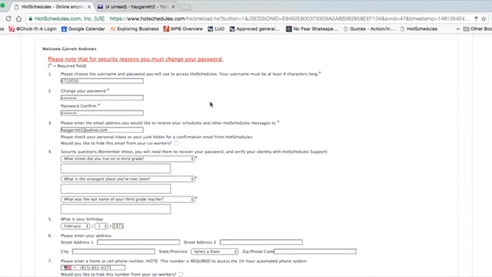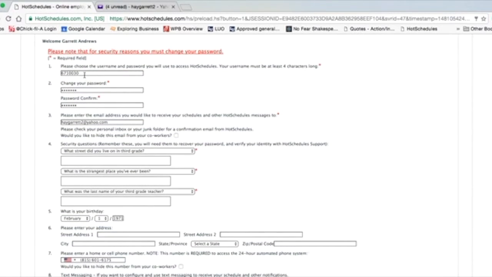The next page is where we're going to create your profile. The first thing that we're going to do is change your username. It's going to be really important that we change the usernames to your E-Train usernames, and that will be something that, if you need, we will get from Laura. She has those, or you can talk to any of the other team leaders to get that reset for you. You do want it set to the username that you would use for E-Train, and I would also suggest that you use your password from E-Train.